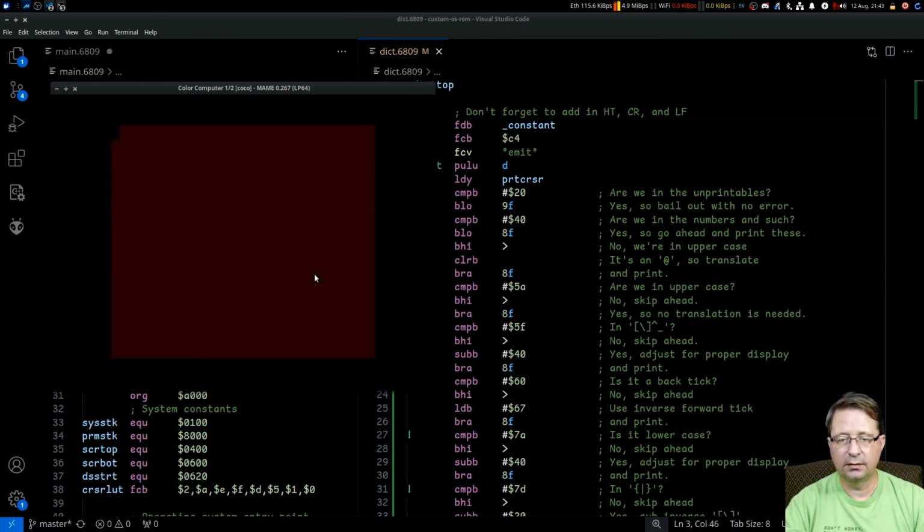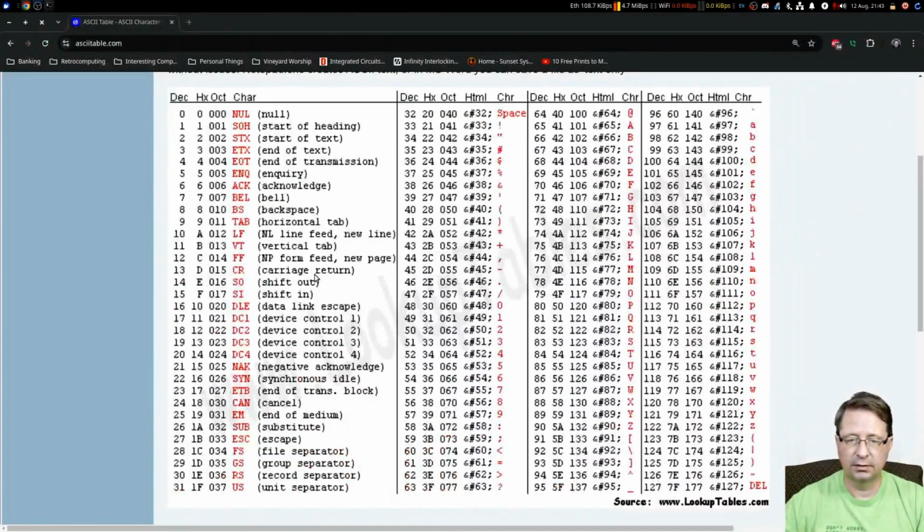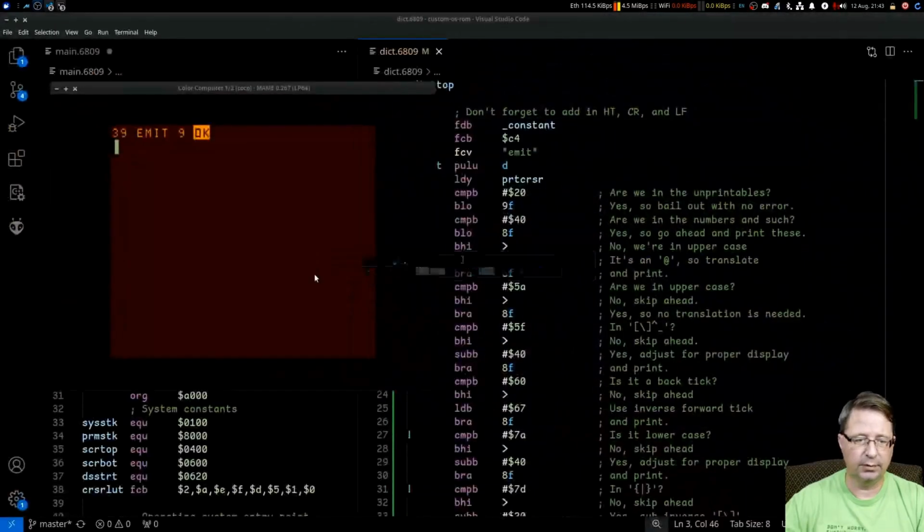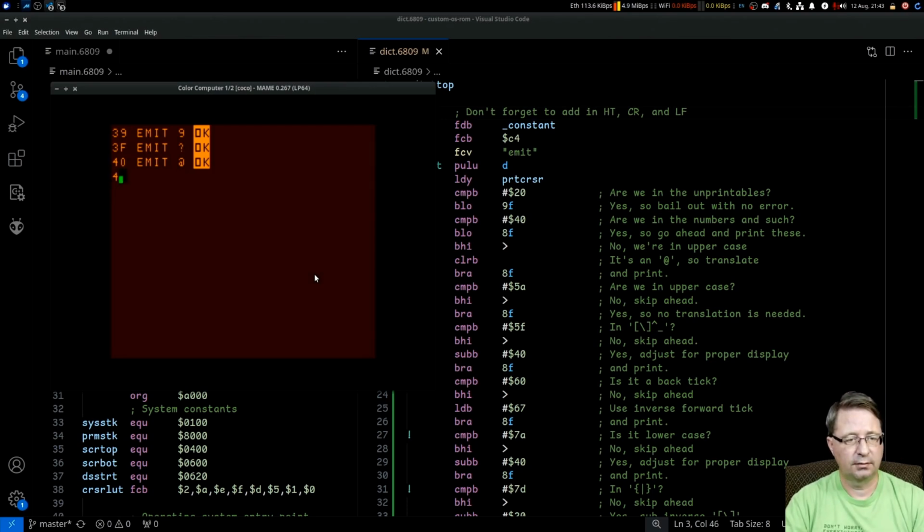All right. That should be correct. 39 is 9. Good. What about 3F? Doing that correctly. All right. At sign, which looks good. Good. All right. That is good.